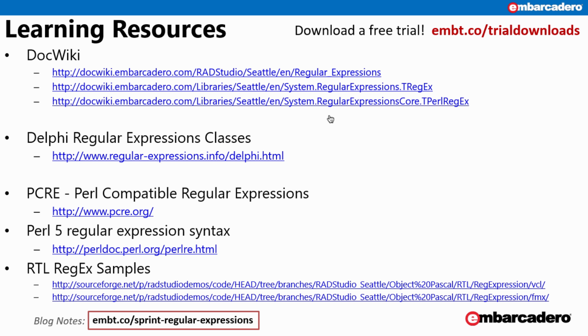There's still a very powerful way to validate things, and TRegEx apparently works across all platforms. So that's great. Al, do you have to link anything else in, or does the regular expression unit bring in all the code that you need for your executable? Nope, nothing else is needed. So that standalone TRegEx class is all you need. Just add the regular expressions unit, and you're good to go.